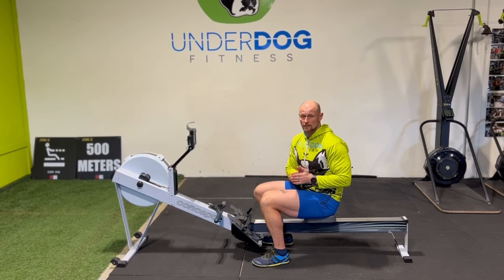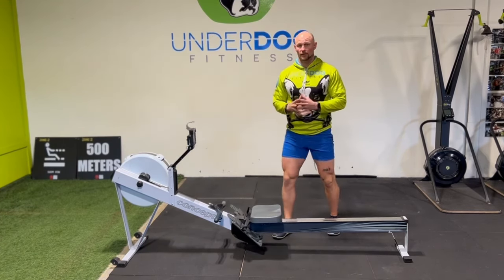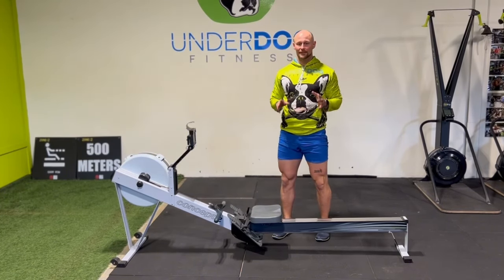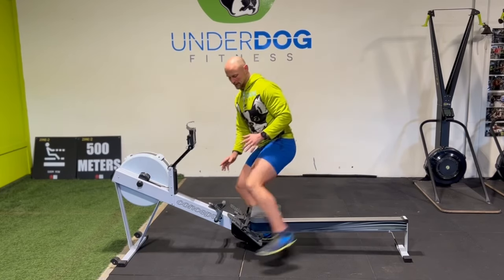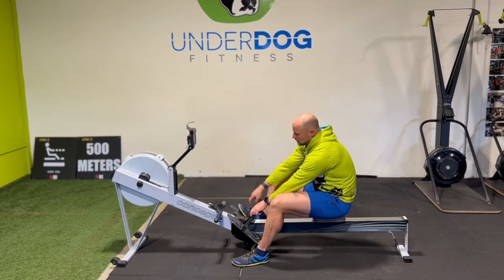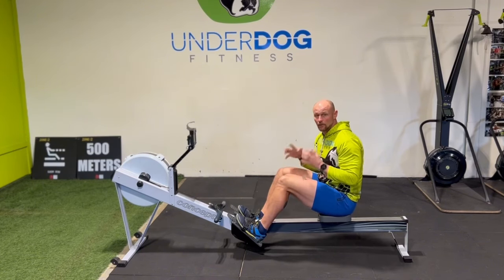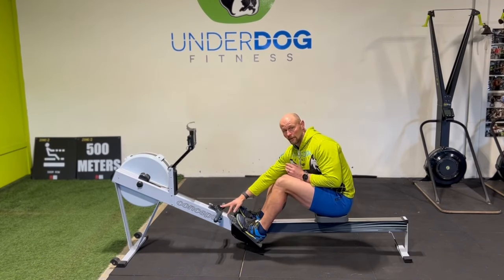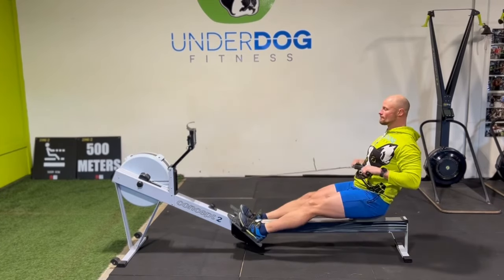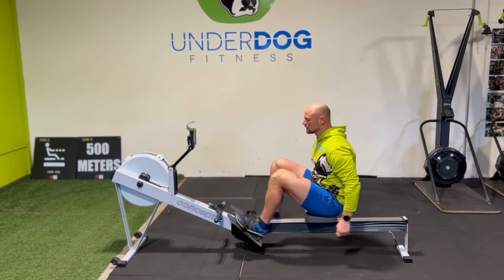Order of operations. You finish your lunges, sit first. Until you fall off the seat and you straddle this little skinny thing, you won't understand the importance of the seat. So sit first. Now we need our feet in. So you can hold these. Now if you want to tighten them down, now finally we can grab the oar and start rowing. Done, replace the oar, push down, oar out.